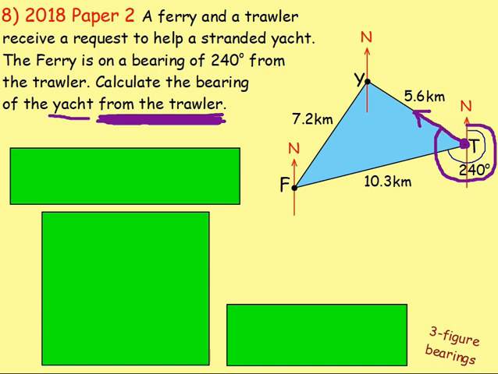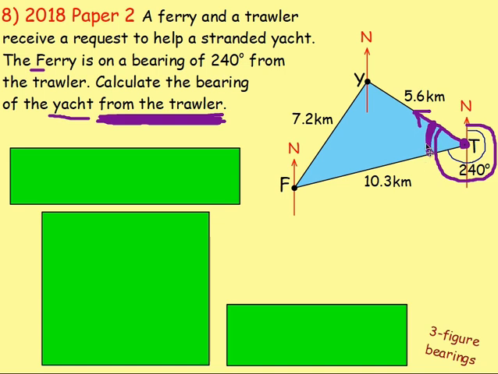Yes! You already know that from north right the way around to that line that points towards the ferry, and I don't know why it's got a capital F there. Yeah, me neither. We already know that's 240 degrees. So all you want to find is just what that angle in the triangle is. You're right, yeah, well done, Nella. So if you work out that angle, you can just add it on to the 240 degrees. So let's work out the size of this angle in the triangle.